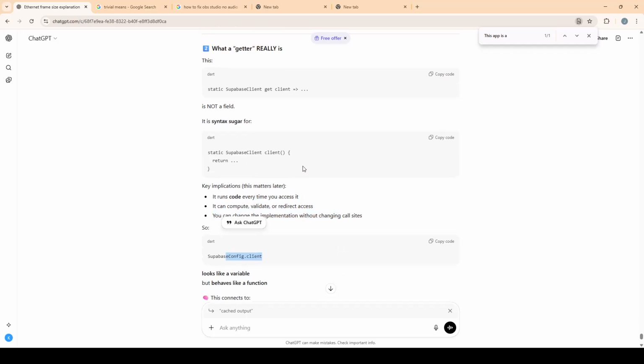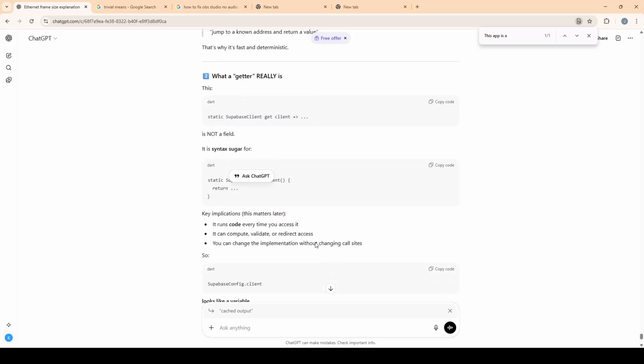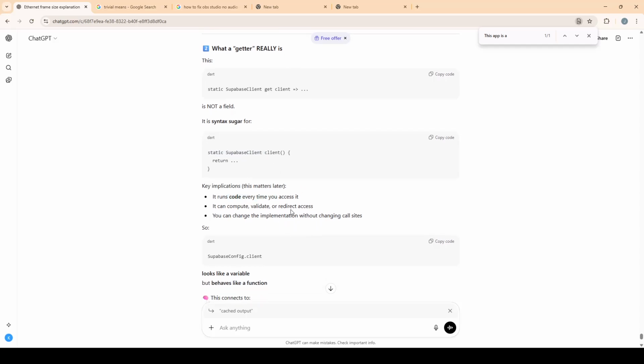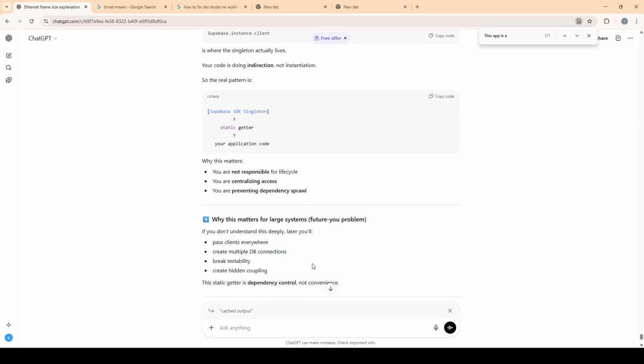It runs code every time you access it, and this is where the recomputation happens.